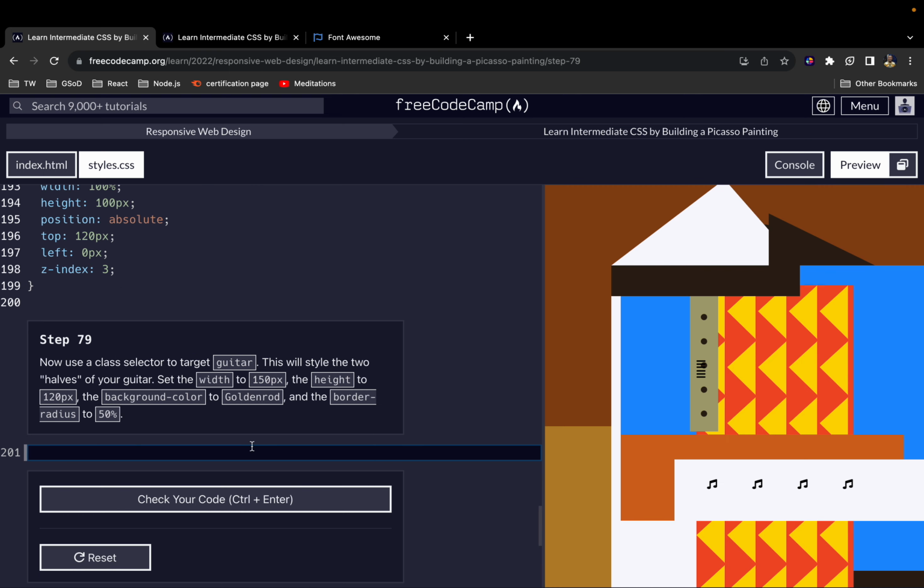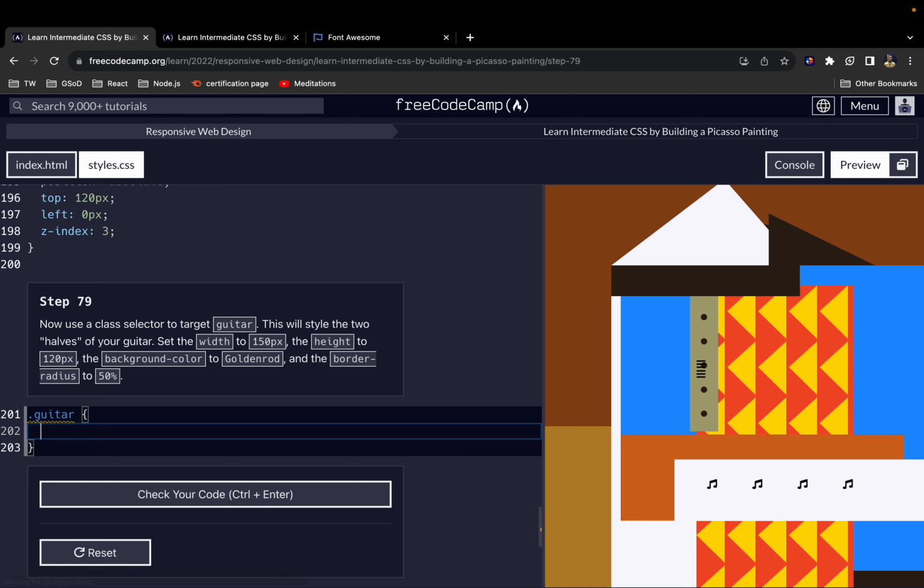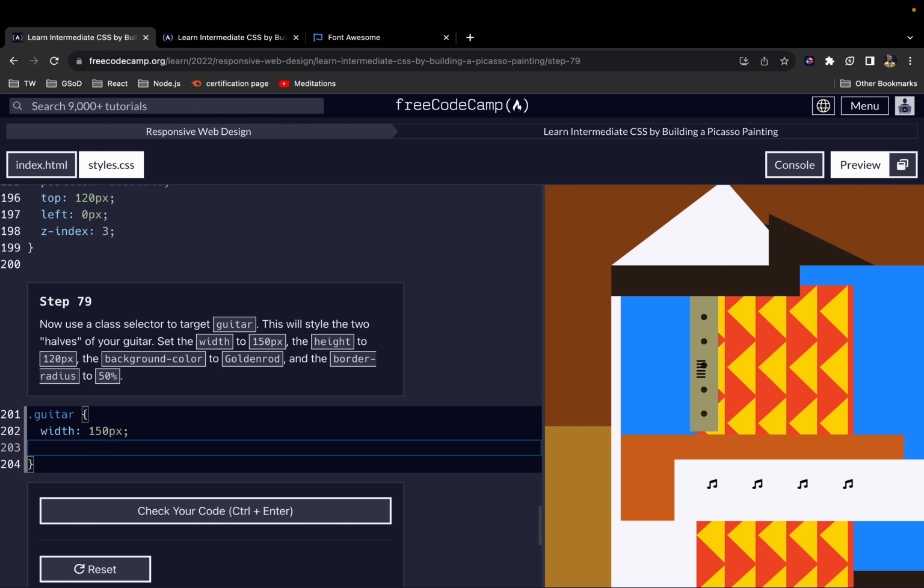Now use a class selector to target guitar. So I'll say dot guitar, and this will style the two halves of the guitar. Remember, when we were creating the guitar, we did left and then right. So we're going to set the width to 150 pixels. Let's set the height to 120 pixels.